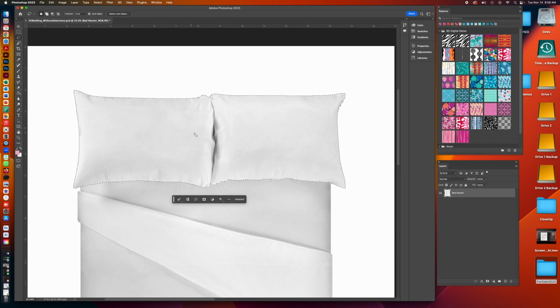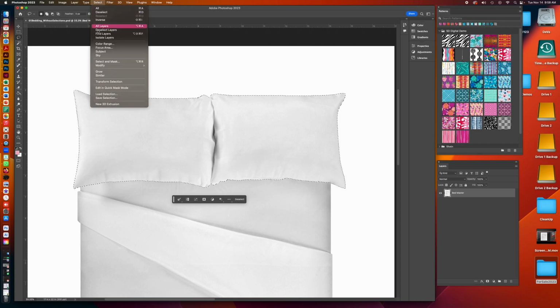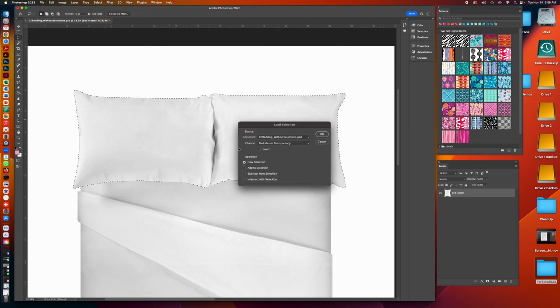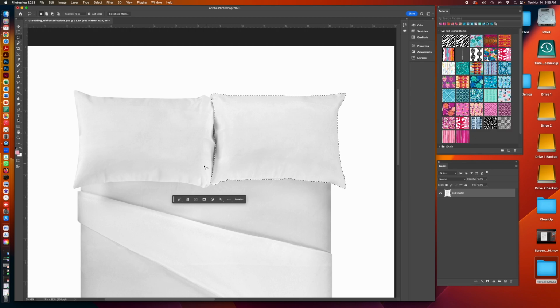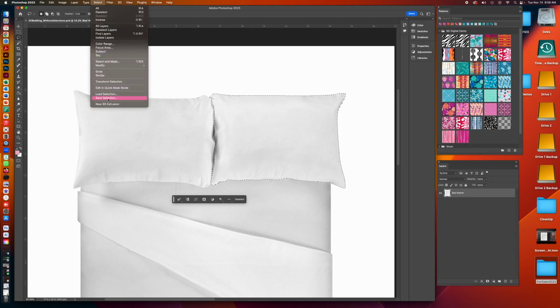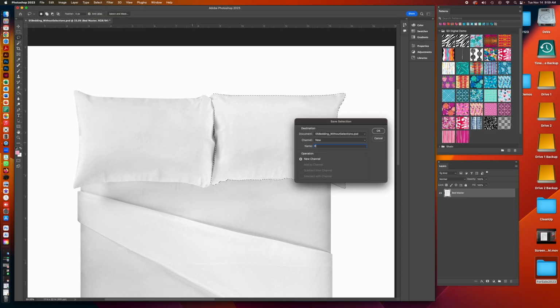So I have the two pillow activated, and then I'm going to go back to load selection, and this time I'm going to select the left pillow, but I'm going to select subtract from selection. So it's now going to perfectly subtract the left pillow from the two pillow, and it leaves me with the right pillow. And that's going to assure that these lines are butted exactly, and then it won't have a white gap there when I add my artwork.